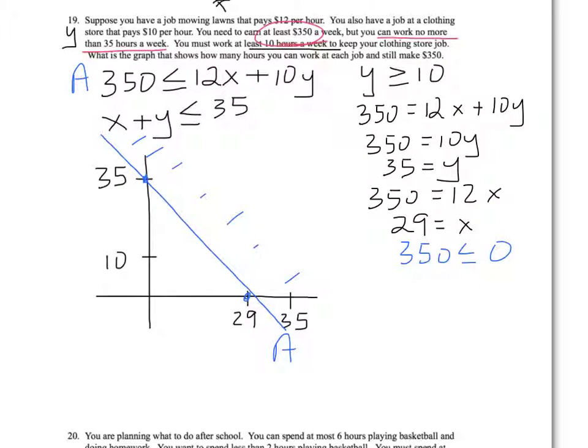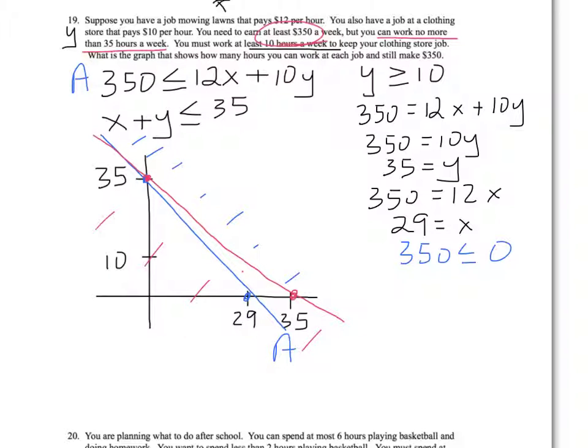Well, I can go through the same process of plugging in 0 for X and 0 for Y, and you'll find that the X and Y intercepts are both at 35. So I go ahead and graph that line there. I plug in 0, 0, and I'm going to shade below the red line there, so down here. So right now the only piece of real estate that's any good is the area between the two curves.